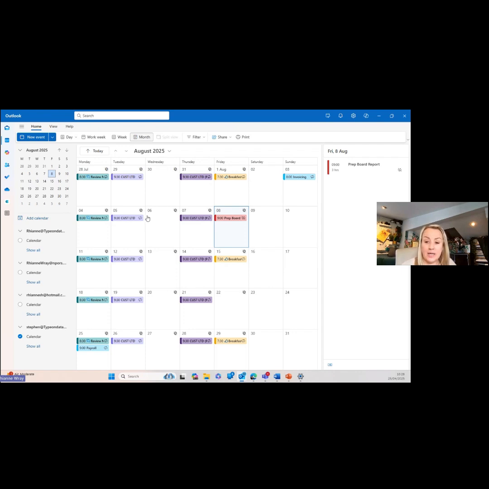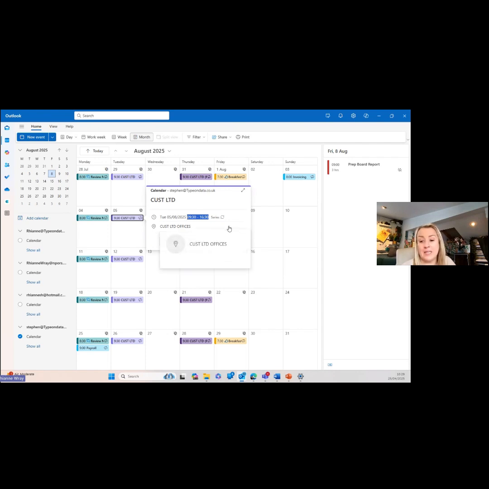So time blocking, this is essentially what we've done. We've blocked out time to do these important tasks in your day. I've blocked out time to review my calendar. I've blocked out where I know my customer work is. So say, for example, I finish work with customer limited at 4:30, takes me an hour to drive home. I get home for 5:30. I know that I'm spending an hour on my emails every night.